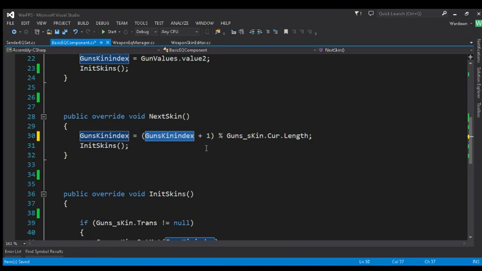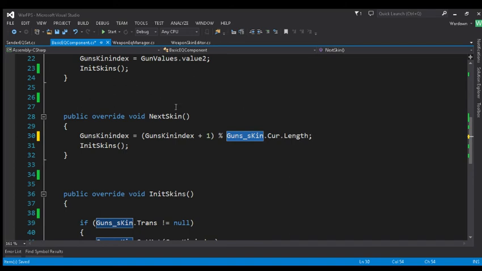Do this operation right here, index + 1, and then this little curly Q thing. I think it's called the modulo. Yeah, I'm pretty sure. Gun skins.current.length, because current is the array of the texture. So if this texture array reaches above the length, it will go automatically to 0.